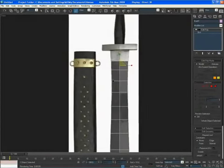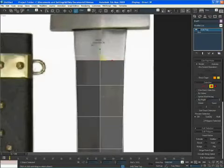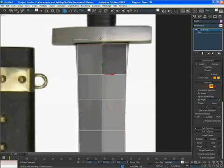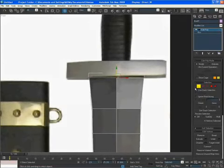Okay, so I'm going to go back to my front. I'm just going to extrude this upper part, and again just select it the same way. If you don't like it, you can always go to the perspective view and select it one by one, and then extrude, okay, and move them up. And then again, extrude this out. Now you have two options here, because we've reached the handle. What you can do is make another box and carry on from there, or what you can do is keep on working with this object.